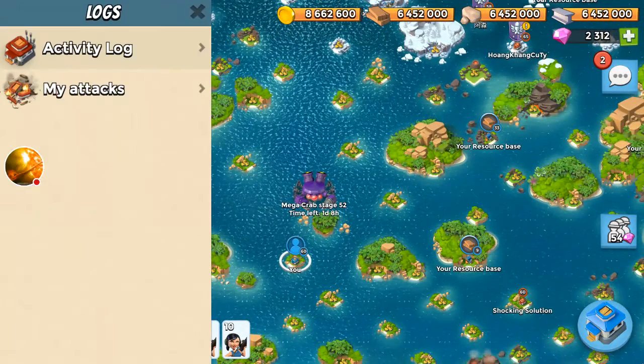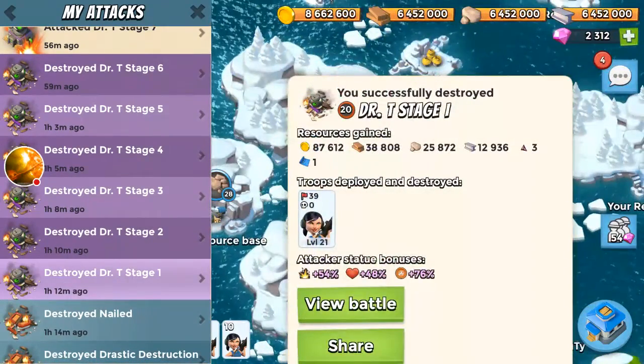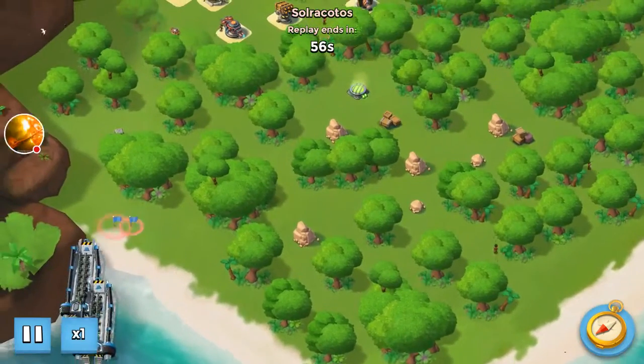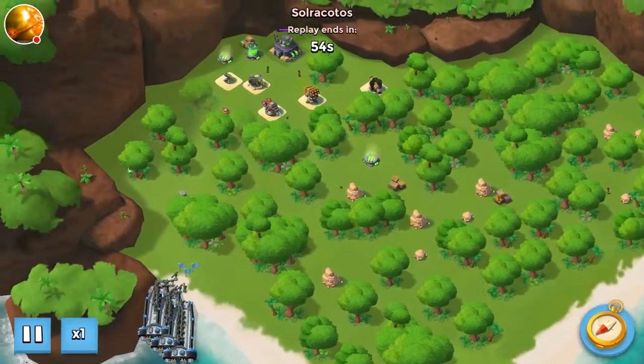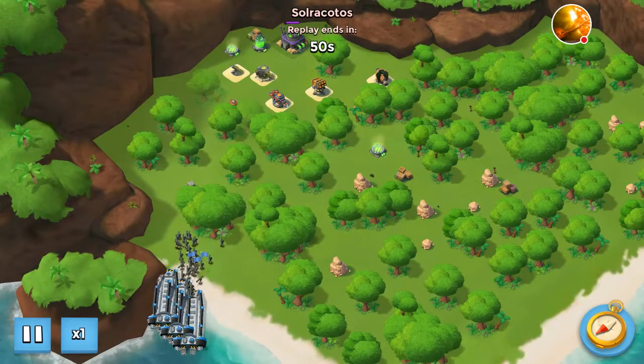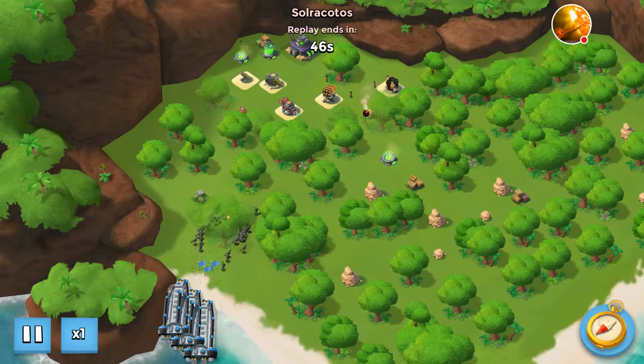And now let's take a look at what we did, not at the mega crab, but Dr. T. So the first few, I actually did with just Smokey Hooka. It's not that difficult to do. Let me move this aside because this is where it needs to be. So there was some free GBE there. I didn't see it because of the tree.